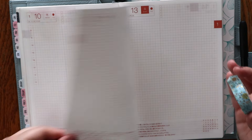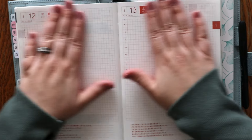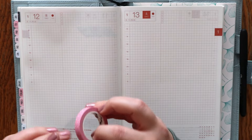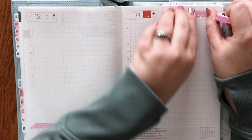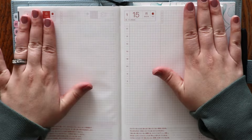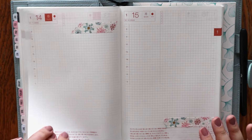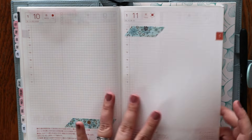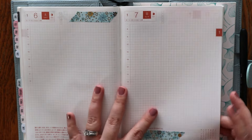I might feel inspired to go and add some more washi tape later — who knows — but I am trying to keep a little bit of the bulk down this year. We'll kind of see how that goes. I do love a chunky planner at the end of the year, so I might change my mind and go back and add some more. Now that I'm thinking this through, I might just do half of the month and then see how this is working for me, and then at some point I can finish out the rest of the month.